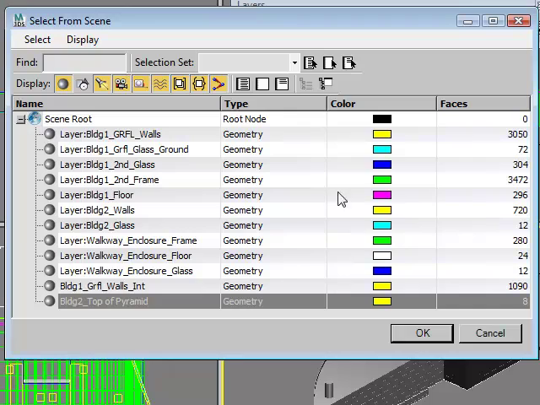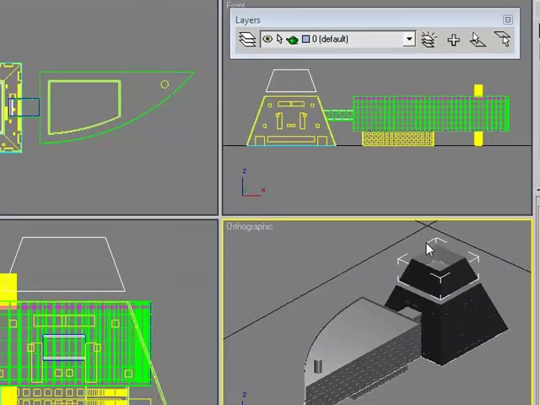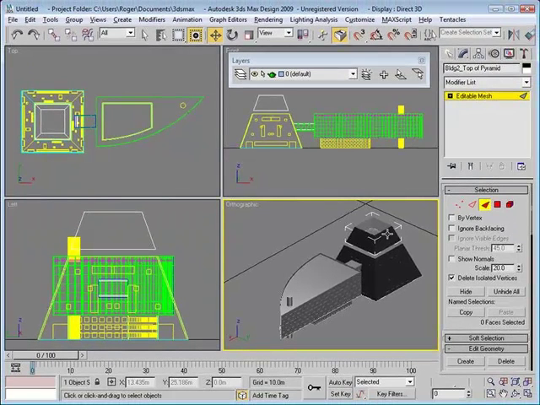So here's our scene now with the manipulations that we have made. A couple of different things that we have that we can control better the application of our materials, and we should now understand better how structure from AutoCAD in terms of layering systems can now be imported into Max and manipulated in Max.